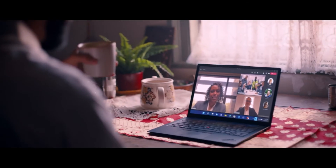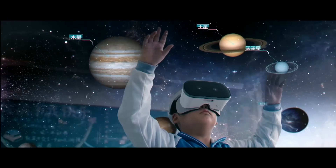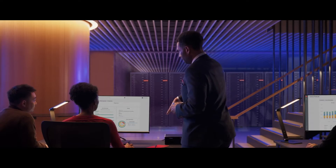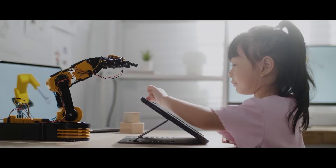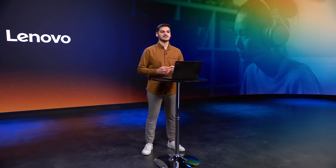Lenovo's story has always been about shaping computing intelligence to create a better world. With the world's widest portfolio of technology products, they deliver their vision of smarter technology for all through products, solutions, software, and services. Lenovo has developed an innovative service delivery solution called Premier Support Suite for PC devices, comprising Premier Support and Premier Support Plus. It integrates the best of Dynamics 365 customer service, third-party solutions, and plans for their own bot technology, enabling thousands of agents to provide omni-channel support to customers in 200 regions and over 40 languages globally.